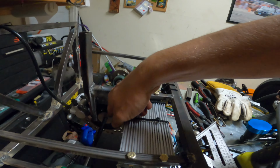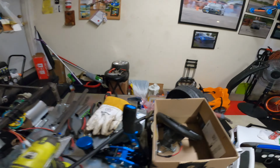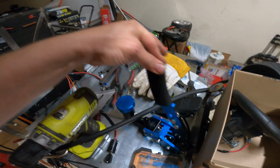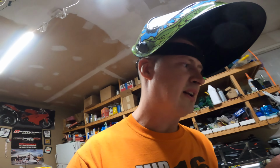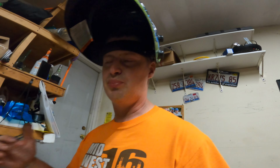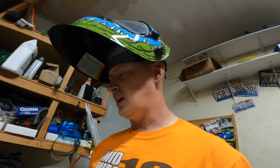I got the bracket made, the adapter made for the disc brake, and the disc brake is potentially going to be operated by this handle, which you can actually get on Amazon for like $40. So it's an actual hydraulic brake that's going to be applied whenever we need to initiate.